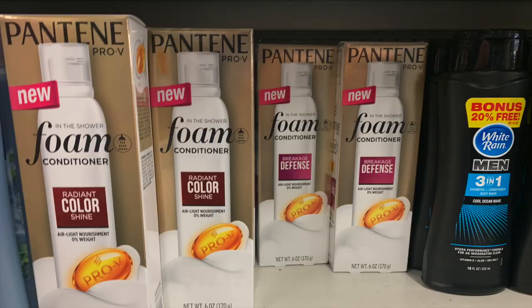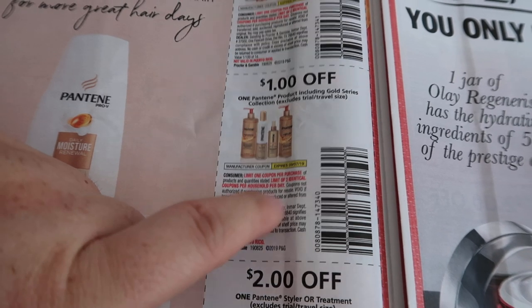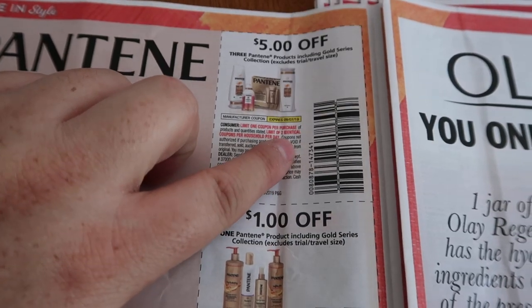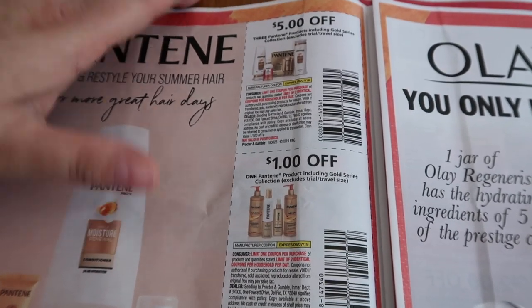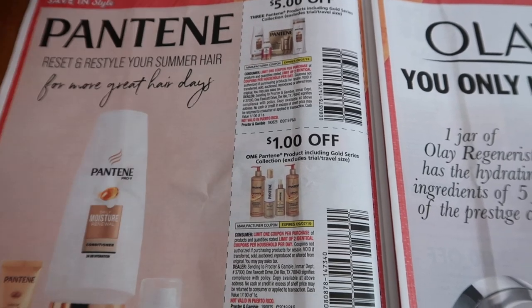Interesting to toss on your radar: at the Dollar Tree, these have been spotted, the conditioner foams, a whole bunch of them. My store had like a crate of them. And then also these fancy dancy mousses or conditioners with mousse or something like that. I don't know. If this coupon would scan with the product, like this one would be a tricky one to use because it's not exactly a dollar, but this one would probably work with their shampoos or whatever. Somebody's gonna have to give it a whirl. I know that if I tried it at my local Dollar Tree, I would end up with a black eye because that will not end well. But yeah, this stuff has been spotted like crazy at the Dollar Tree.